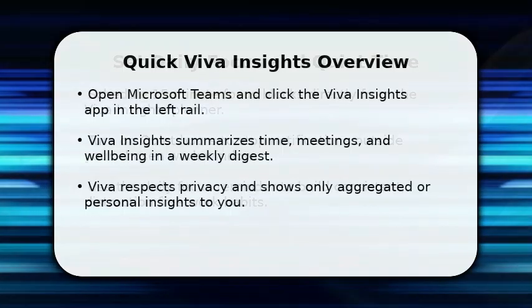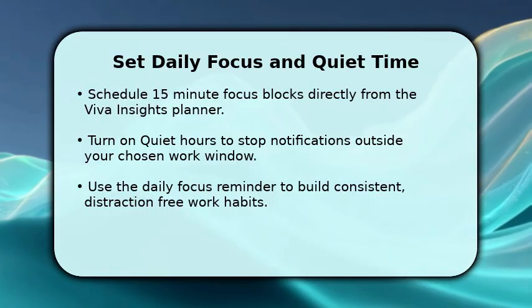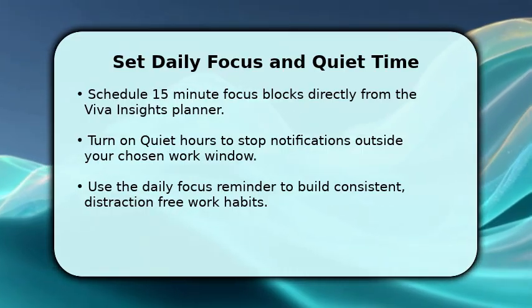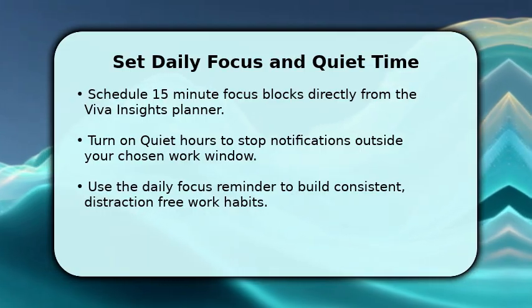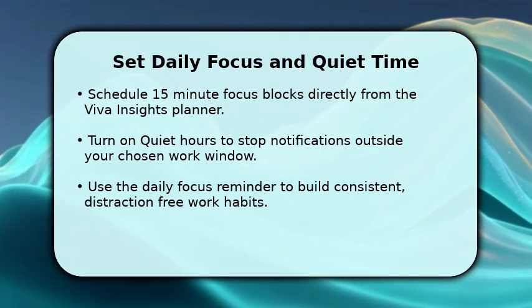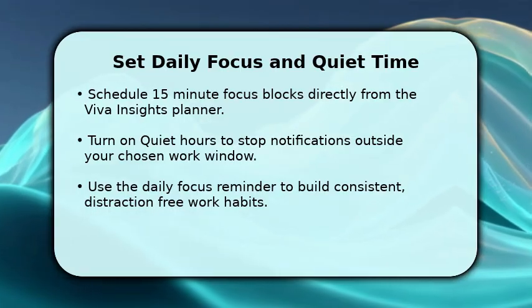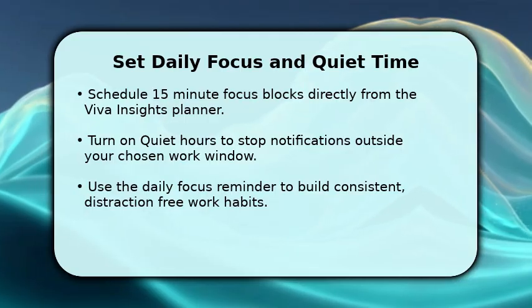Start here to see quick wins: open the Planner tab and schedule 15-minute focus blocks for uninterrupted work. Choose consecutive blocks to create longer sessions when needed in the same planner view. Turn on quiet hours to stop Teams notifications outside your chosen work window each day. Use the daily focus reminder to nudge you toward consistent, distraction-free habits.